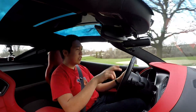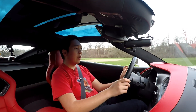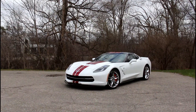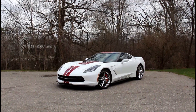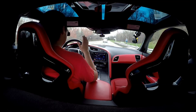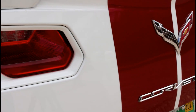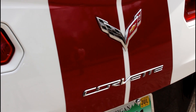Today's review is exciting for two distinct reasons. The first is this is my first time getting to try out a C7 Stingray. I've spent a good amount of time in C7 Z06s, which are very insane and impressive machines, but this is the first time getting to drive a C7 Corvette equipped with the naturally aspirated LT1 engine. The second reason is it's my first time trying out the 7-speed manual found in this generation of Corvettes.